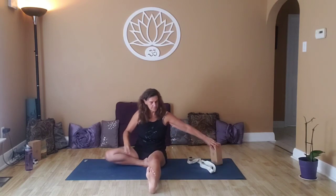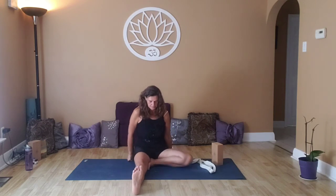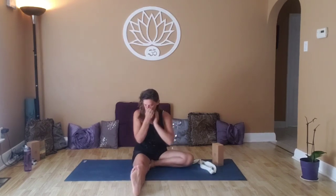Towards the side, and then simply straighten the other leg, and then bring the left foot in towards the inner thigh. And again, maybe making two fists, taking them behind your hips, and tilt the pelvis slightly forwards. It helps you to come deeper into the pose, grounding through the sit bones.